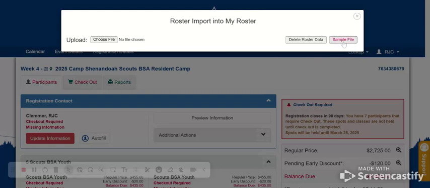Up here, there's a sample file, and if you click that and open it up, it'll have a spreadsheet that will provide all the fields that are commonly used in a Blackpug registration. So using that, I can modify my spreadsheet, my troop roster, to reflect that. So like a cooking show, I've already done that. Scouts with made-up information, with a made-up emergency contact. So I'm going to choose File, and I'm going to upload my Troop 000 roster.